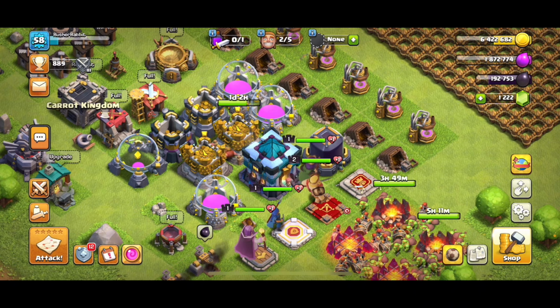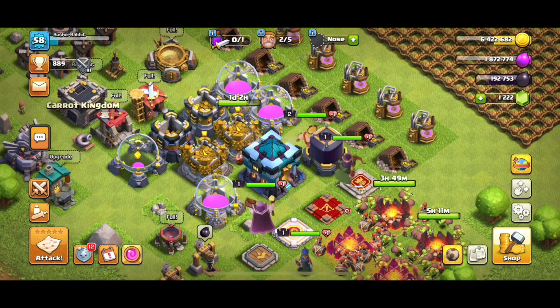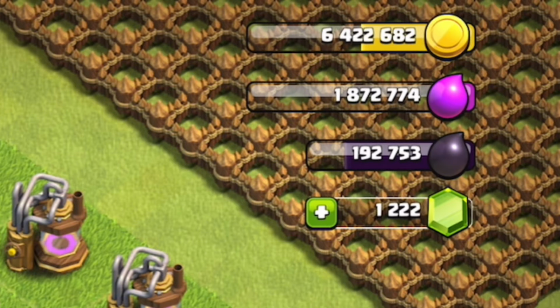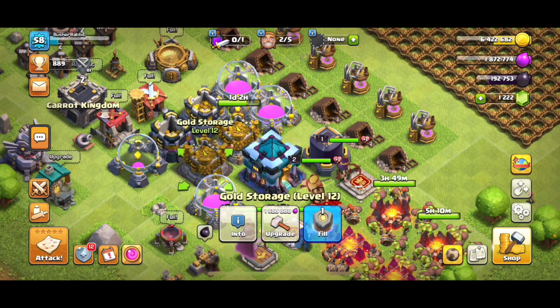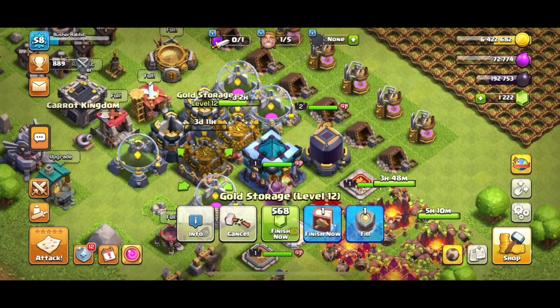Alright, so first off, I want to upgrade my gold storage because we need to start preparing for Town Hall 14. And the gold we need to get to Town Hall 14 is much greater than the capacity we're currently holding right now. So let's upgrade one of our gold storages. And now you're gonna say, what about the other builder?